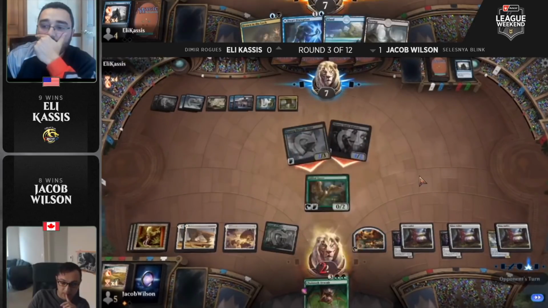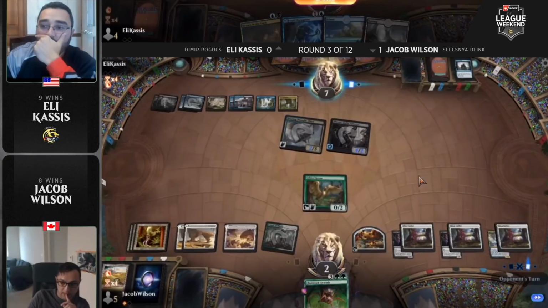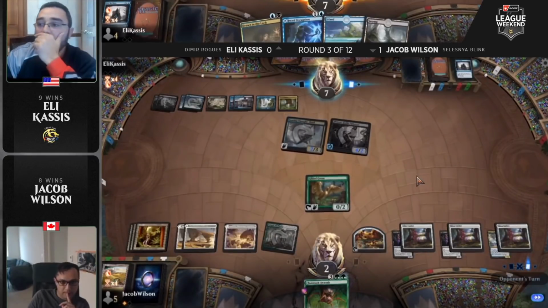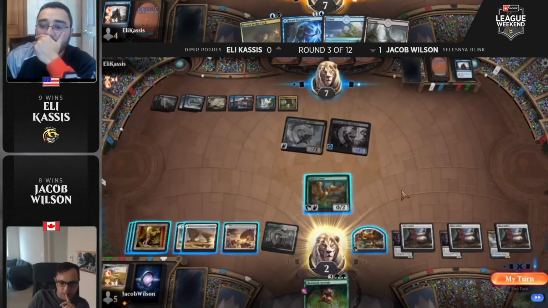You're doing a good job there, Goose. Keep it up. Down to 2 goes Jacob Wilson. End step, generate a food token. Sacrifice both. Back up to 8.